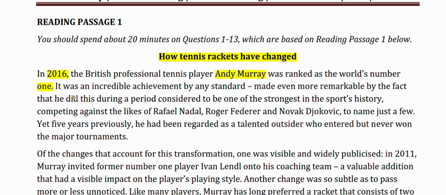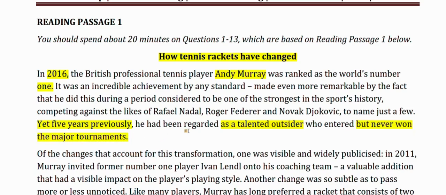It was an incredible achievement by any standard, made even more remarkable by the fact that he did this during a period considered to be one of the strongest in sports history, competing against the likes of Rafael Nadal, Roger Federer and Novak Djokovic, to name a few. Yet 5 years previously, which means at least 5 years ago, he had been regarded as a talented outsider who entered but never won the major tournaments.